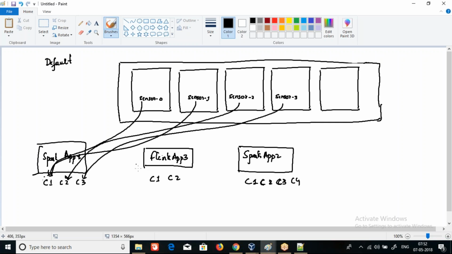Now here we have one more application, some Flink streaming application. It has only 2 consumers, so consumer 1 will be consuming from 2 partitions, and consumer 2 also will be consuming from two partitions.